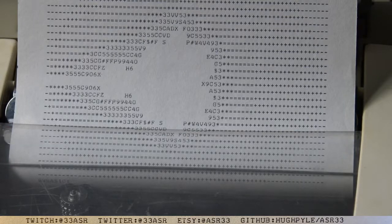So what I'm going to do is actually edit the code and edit those coordinates. Let's try it.